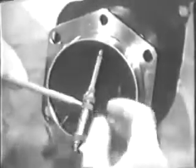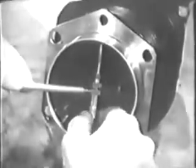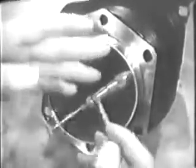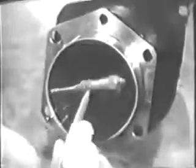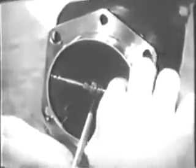The taper of this cylinder is satisfactory, so you're ready to check the diameter of the cylinder. With an inside micrometer, take one measurement at right angles to the crankshaft. Take a second measurement in a direction parallel with the crankshaft. A comparison of these measurements will tell you if the cylinder is out of round.